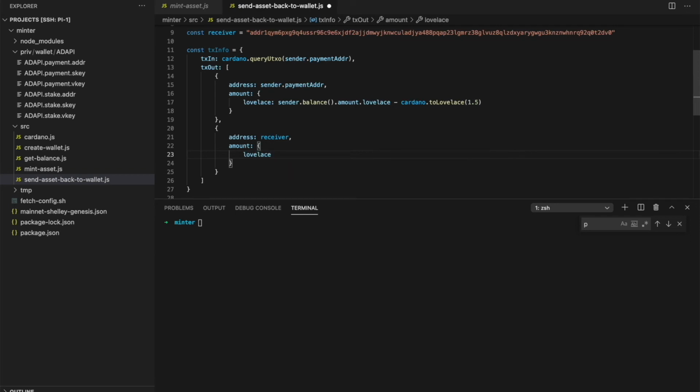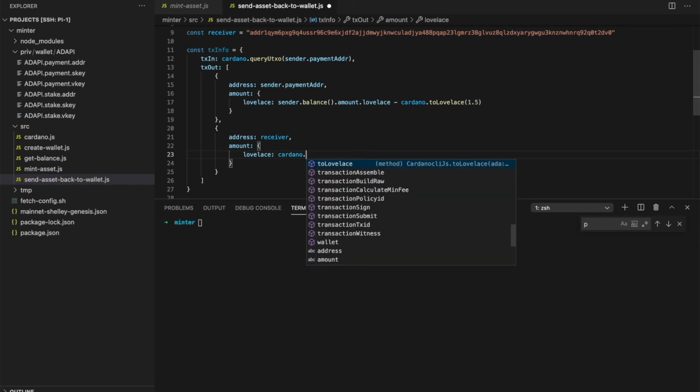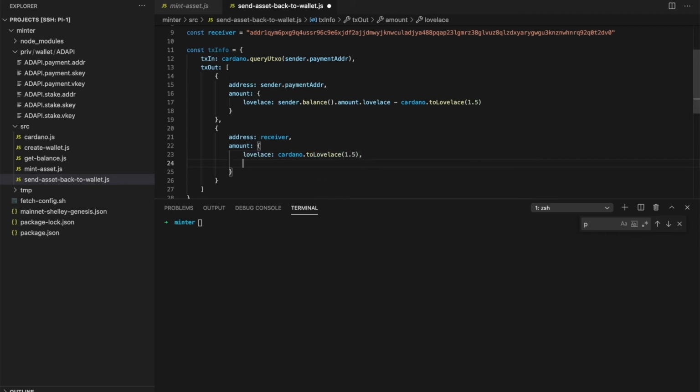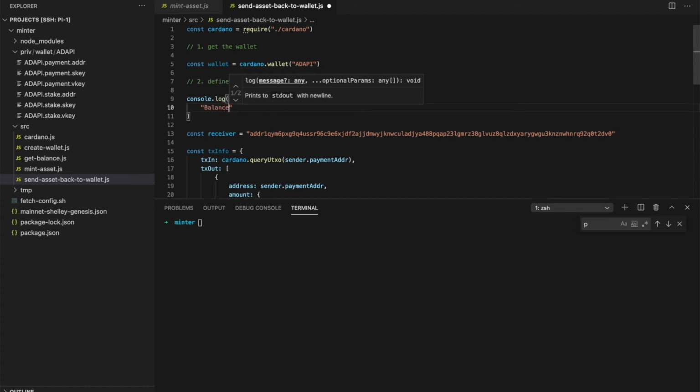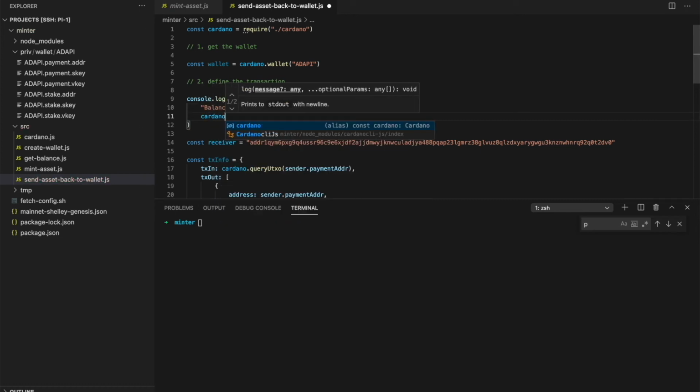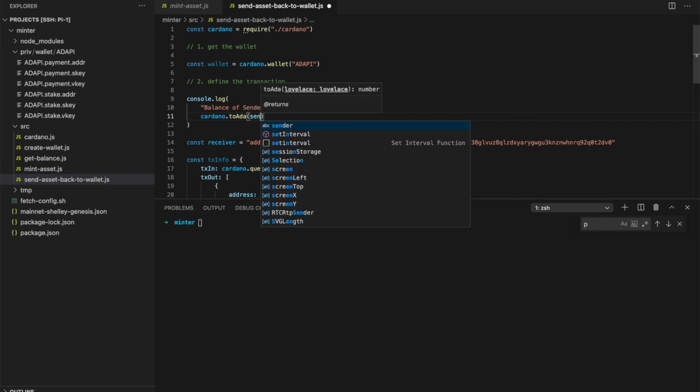In the future, it will also be possible to pay the transaction in like a native asset. You can read more about that on the Cardano website as well. It's called Babel fees. In the next output, we will define the receiver address we've just specified above, together with the amount of Lovelace that the receiver will receive, and our native token with the amount of 1. And also let's just log the balance of the wallet so we can actually see what's in the wallet before we create the transaction.